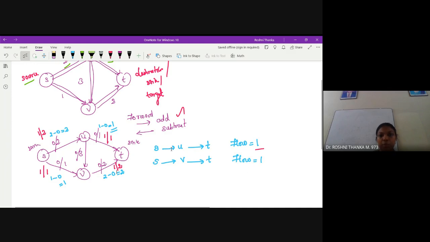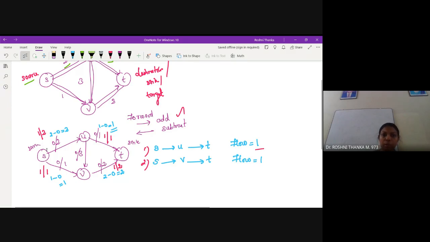Okay, so we found two paths. This is the first path and this is the second path. Let us see if there is any other way through which we can reach the destination. We send through this path, we send through this path, and again we have to find if there is any other way I can send the data simultaneously. It's a flow of data, so everything will happen at the same time, and I have to send the data through all these paths, and say how much minimum volume I can send.